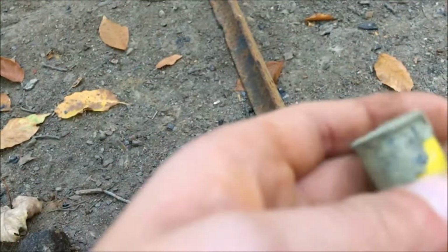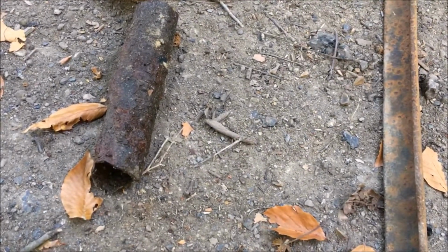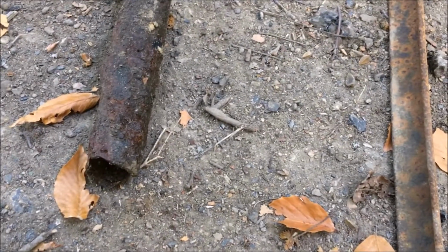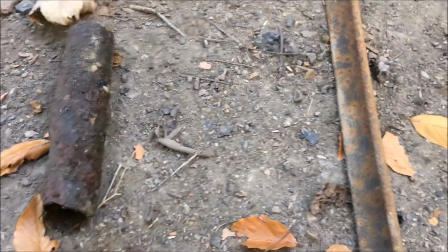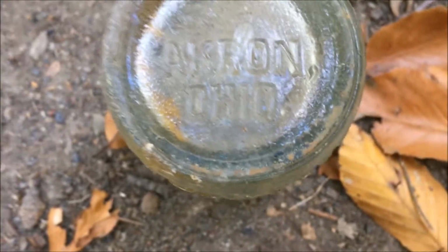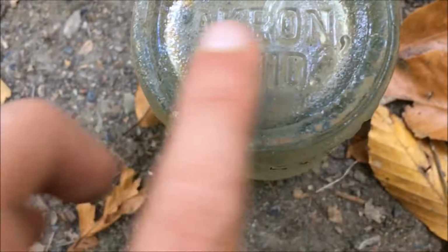And so guys, I got everything together right here. The first thing I found was the shotgun shell right here, which I didn't read anything off of. Then, out of luck, I found a glass jar of some sort, which I'm still trying to read. I think that says Bottling Company. It says Whistly DOC, I think? Doc or something? I don't know. But on the bottom, it definitely says something. It says Akron, Ohio, which is about, I would say, 600 miles maybe from where I live. So it must have been a big company if it sent it all the way up here.